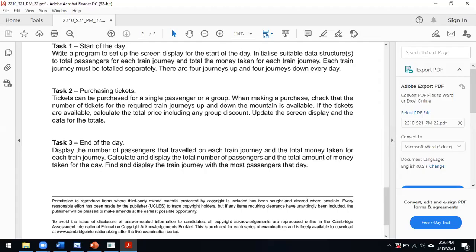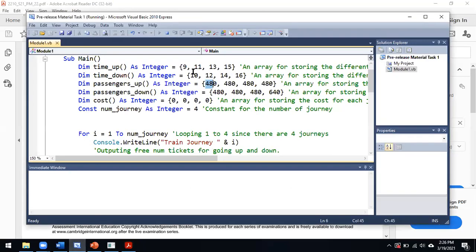All right, so for the start of the day, we have already written a program to initialize the data structures to store passengers for each train journey. And we are using a particular logic here. We have 480. So if I want to know at a particular time how many passengers are on the train at 9 a.m., I'm going to do 480 minus that particular value of remaining tickets.